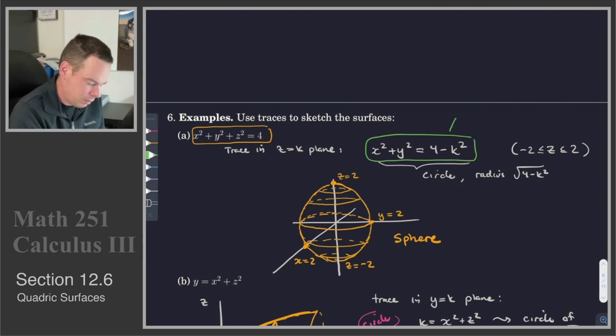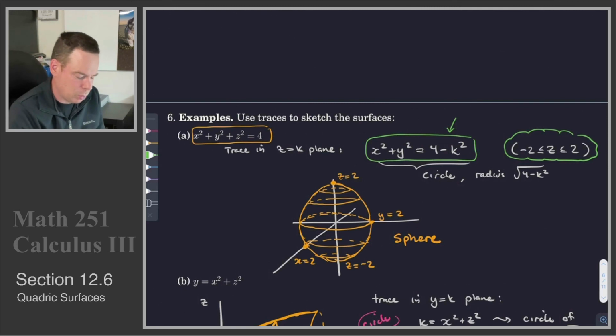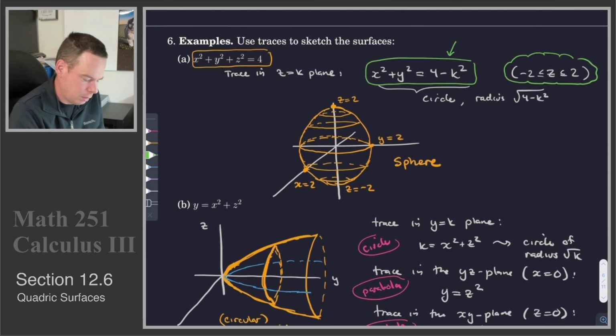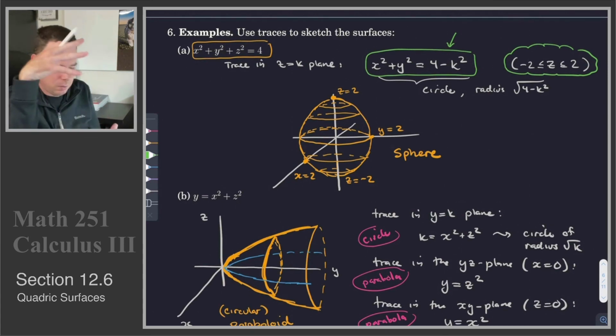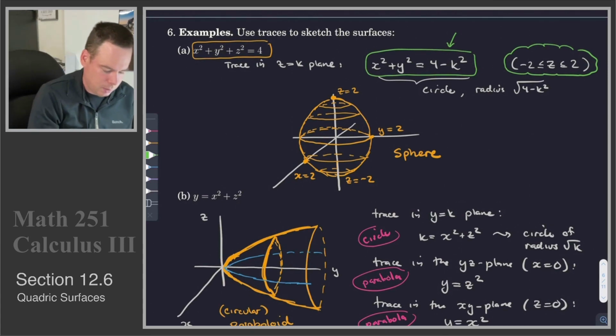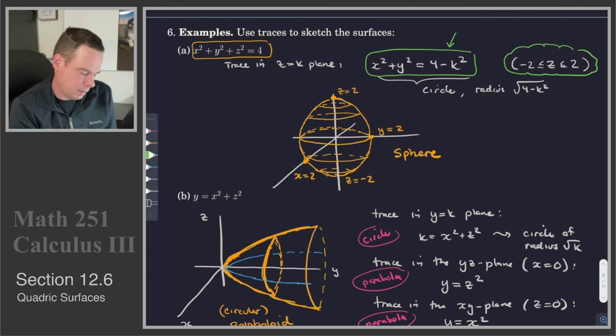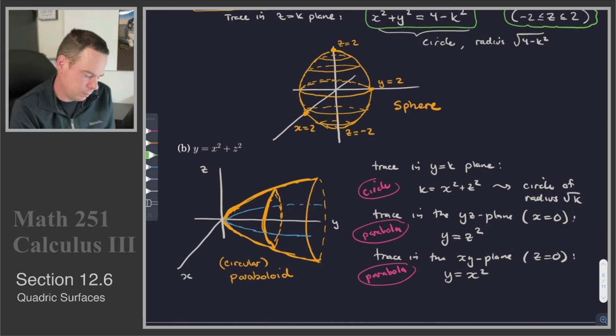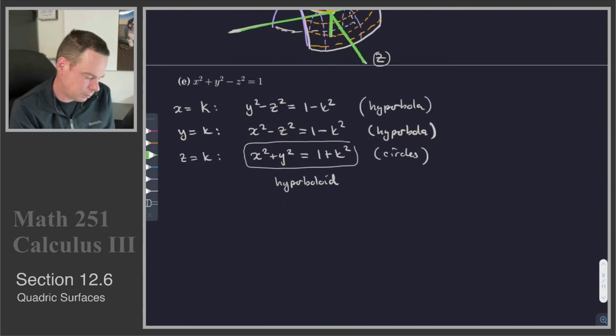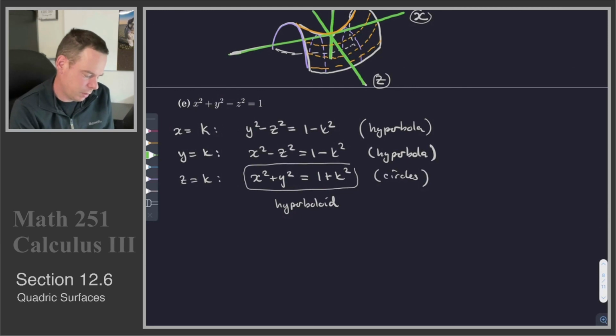And we looked at this and we said, hey, wait a minute. If that's negative, we're not going to get any solutions. So that gave us these restrictions on z. z had to be between -2 and 2. Otherwise, we weren't going to get any solutions. And that meant that our sphere couldn't consist of points that had z values bigger than 2 in magnitude.